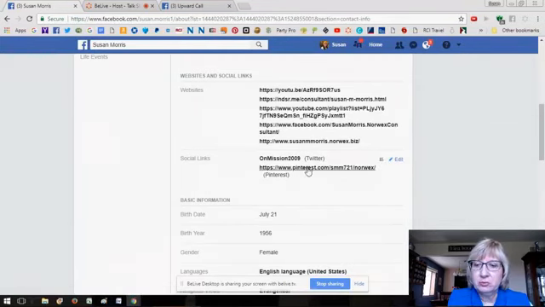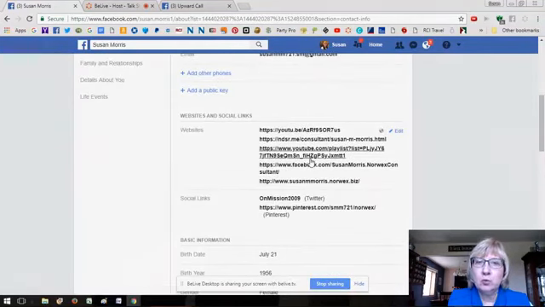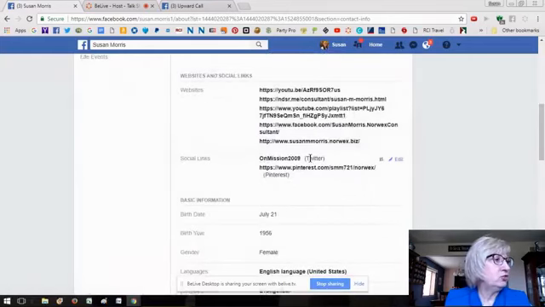You also have some social links you can put in, things like that. But these websites will appear on the left-hand side of your profile page. And this is so important so that people can see, oh, they'll click on your business page or they'll click on your Norwex page. So this is really an important thing that you can do.